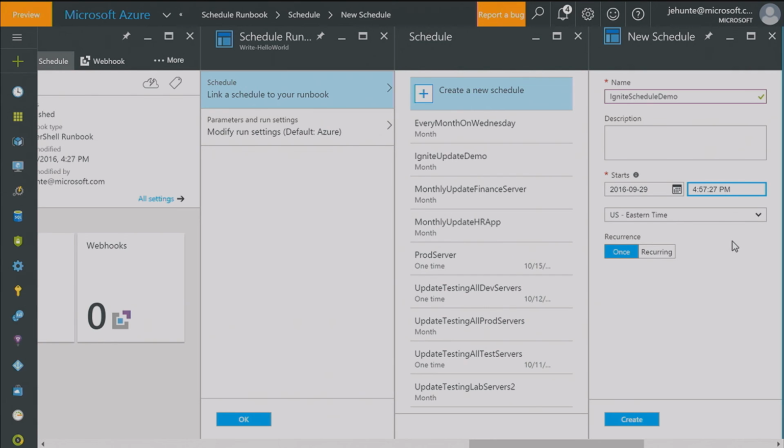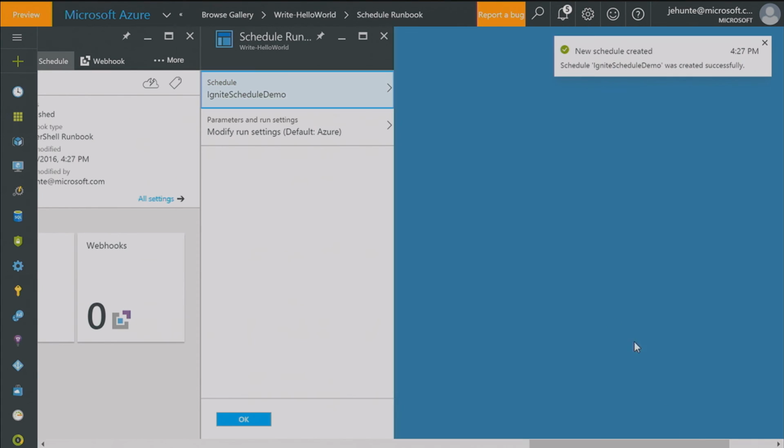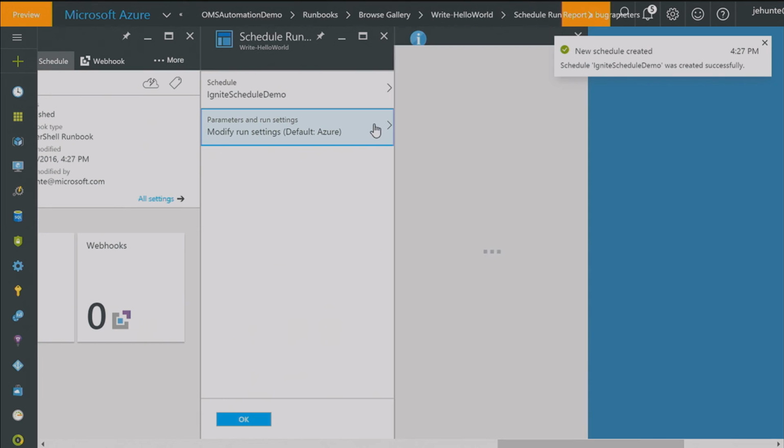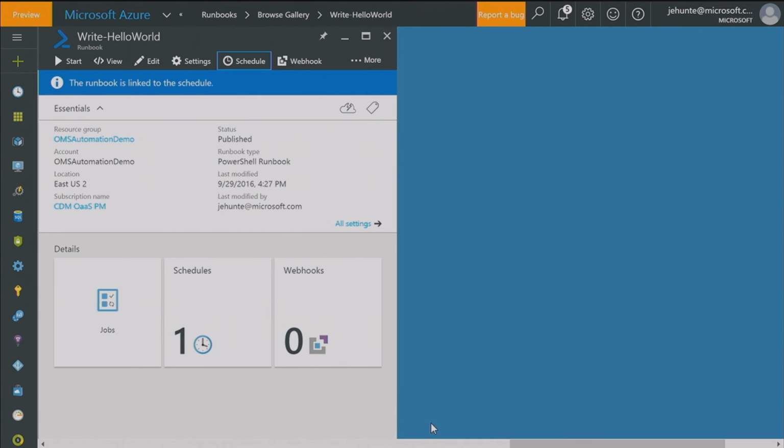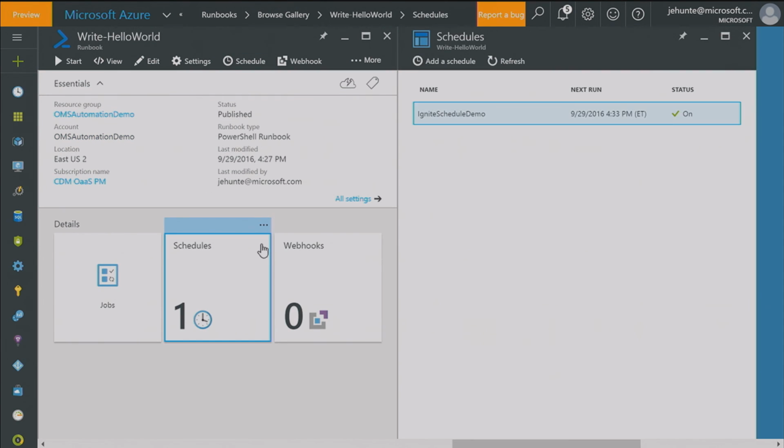And to make sure that there's no conflict between the resources, you have to do 5 minutes in advance. And then again, even on the scheduler, you can choose whether or not you want to run on Azure or a hybrid worker. But for now, I'm just going to run on Azure. So now the runbook is linked to the schedule. I could go in, click on the runbook, and see that the schedule is there. The status is on, and I could see when it's next going to run.